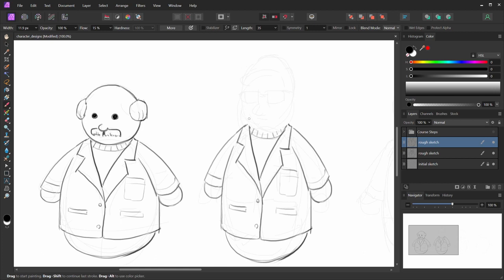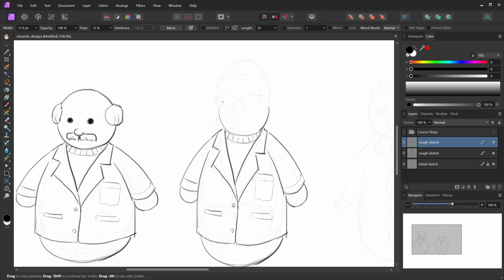Okay, so any opportunities like that you can find to save work, definitely take it. It would have felt pretty silly doing all the work of redrawing the lab coat, only to realize, oh, it's basically the same as the first one. All right, so let's see. A pair of very thick frame glasses for this guy.